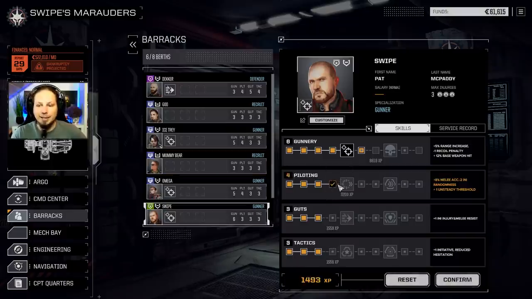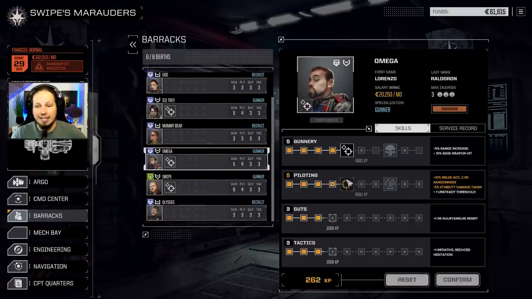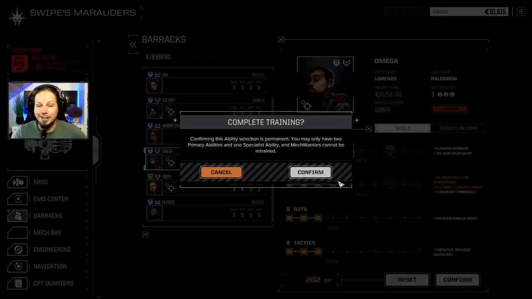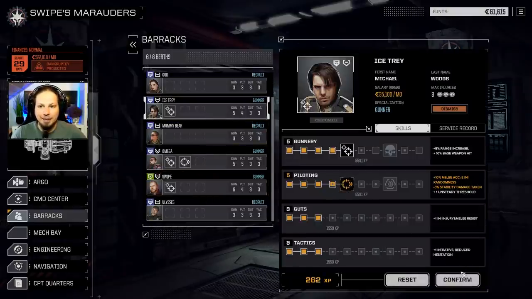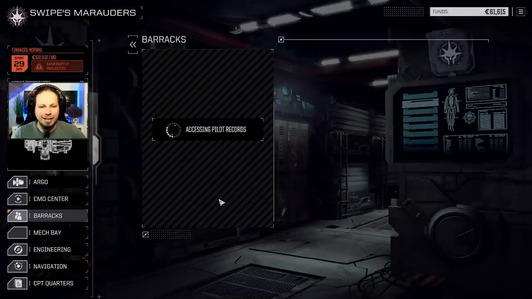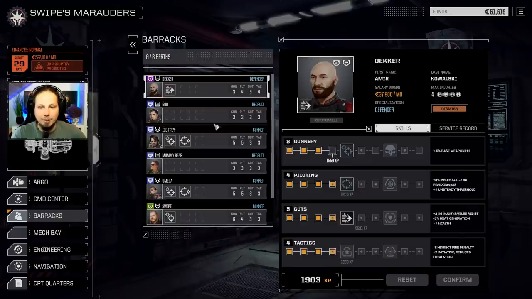We can go for higher piloting on Mr. Swipe here, which I really appreciate. That's really cool. As soon as we have Ace Pilot on the guys, it's gonna be really nice. And I can actually get it on Omega already. Hell yeah. Let's do it. That is the first Ace Pilot. We also have it on Ice Tray. Okay, okay, okay. Yeah, I can see already. We are getting there. So, what about Decker?